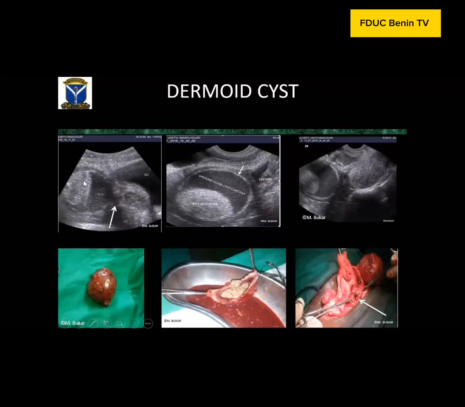This is the case of a dermoid. You can see fat fluid level. Here you can see another fat fluid level. You can see adhesions between the larger cysts and the fundus of the uterus. Here you can see this cyst wall is thick. Of course, at surgery you can see the cyst wall is thick. Look at this fat globule at ultrasound scan. Here it is at surgery.